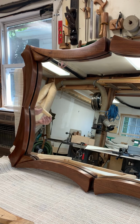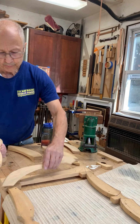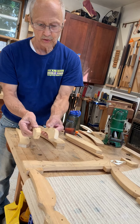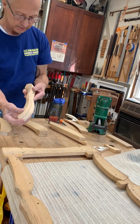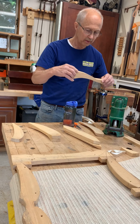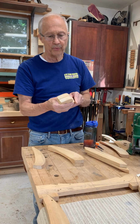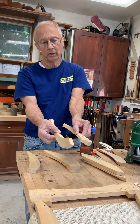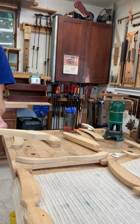Now to get these pretty identical, what I try to do is put some paper and glue, and clamp them together like that. And now I can put them in a vise and work on them and clean them up so that they're identical. Then I can break those apart and use one for one side and then one for the other side.